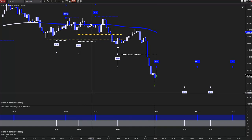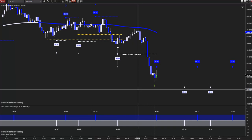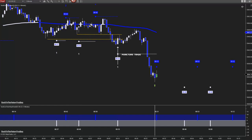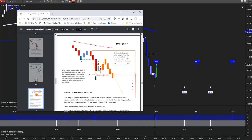With pattern fours, when this candle closes here in a minute, what tends to happen is I wait for punctures of the low. If you look right here, there's usually a surge back up at a pattern four. And this is a 6-year-old PDF, which is funny, because right here there's the signal at 9:30. And it's sort of doing exactly what the book warns us about with this pattern four.